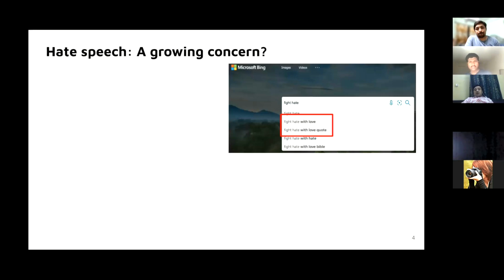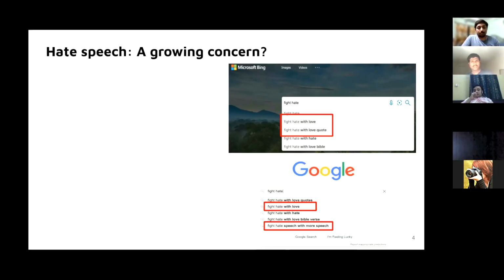For instance, when we went into different search engines, everywhere when we typed keywords like fight hate, there was an autocomplete which gave further cues to additional keywords that could be potentially related to fighting hate. Some of them are pretty interesting, like the one that you see here, fight hate speech with more speech, which we are going to talk about a little later.